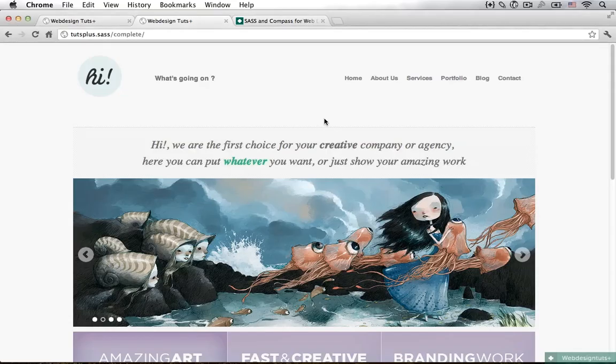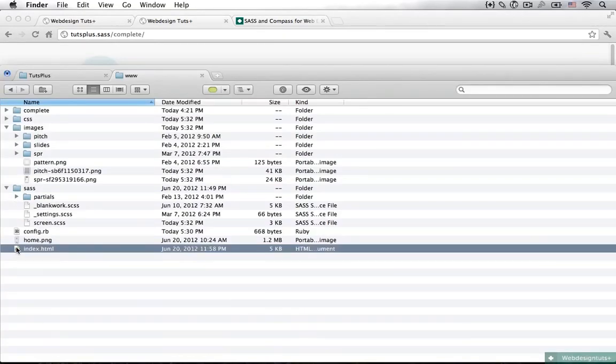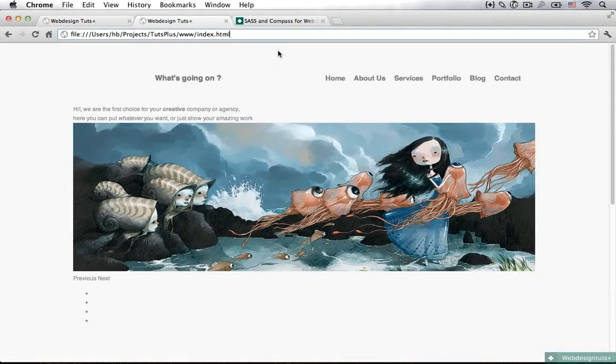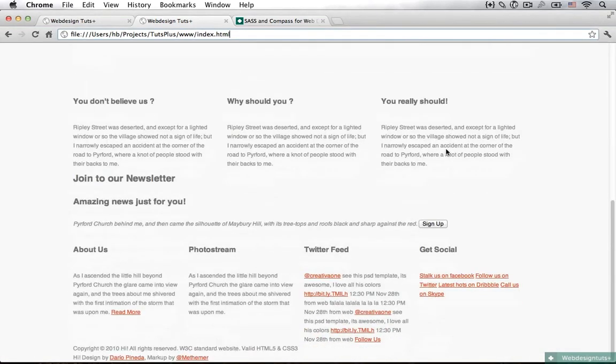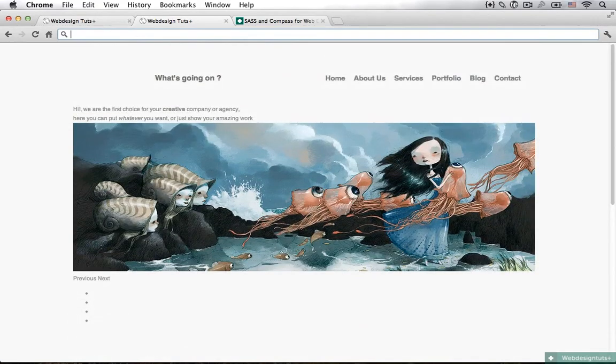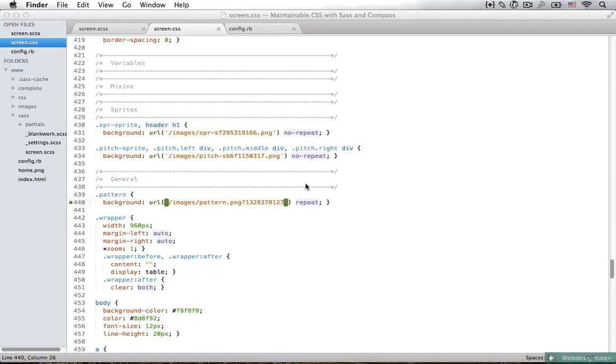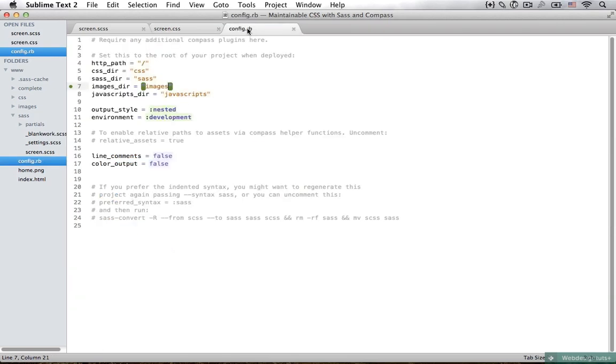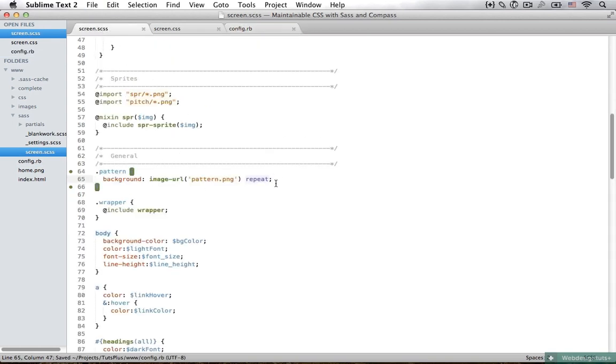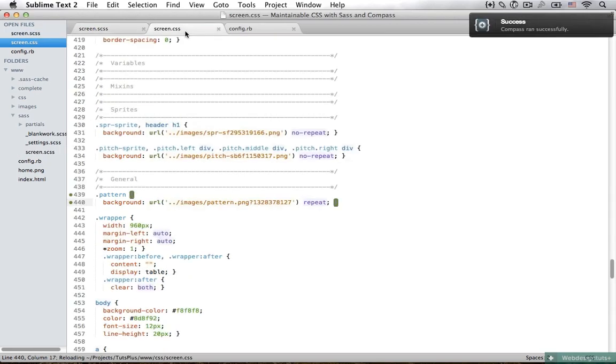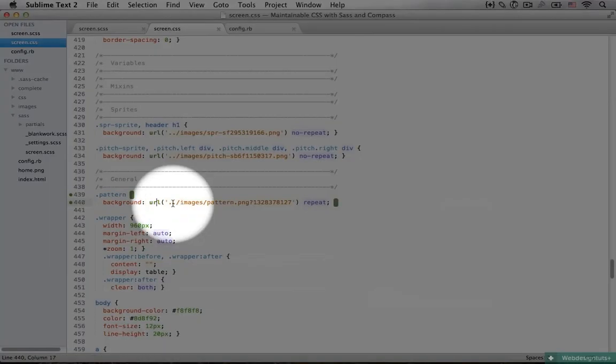Now, what that means is that if I open up Chrome and try to open this HTML file in here, then you can see I've lost a couple of images in here. All my images are gone, and that's actually because Chrome is looking for images in the wrong location if I open up the file without using a web server. So if you want to work locally and not have a web server, you can easily turn on the relative assets.